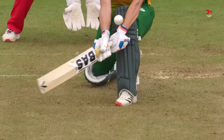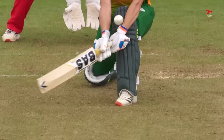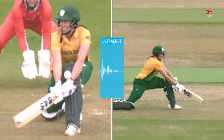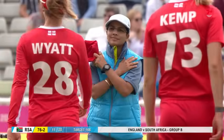Just take it back and just rock and roll it and just freeze it. Freeze the ball just when it's on top of that blue section for me. Just take it back and rock and roll it one more time, please. Yeah, roll through. Yes, and can we now go back to ultra edge, please? Yes, freeze it there. Yes, I'm satisfied that the ball has made contact with the gloves. I'm gonna ask you to change your decision from out to not out. I'll tell you when you're on screen. You're on screen now. Make the signal, thank you.